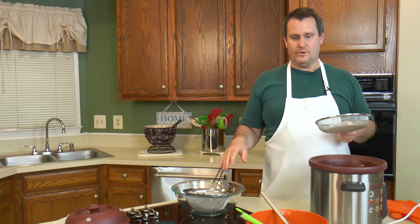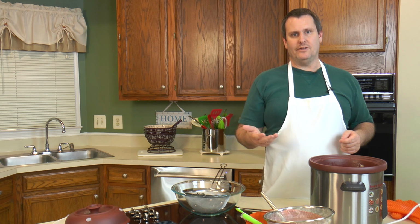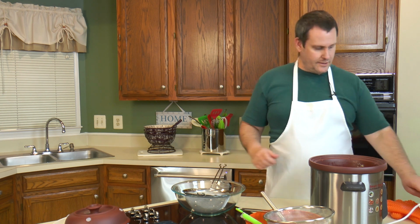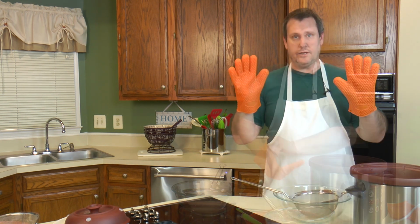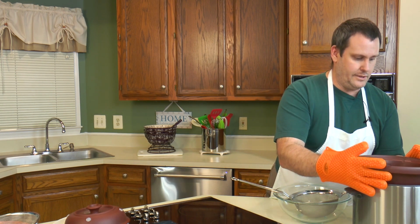She wants to just do it in one, so we'll do it through hers. If you really want to do a fine job, do it through cheesecloth. That'll catch more. But the problem is, that'll give you more of a clearer broth, but you might lose a little flavor depending upon what it strains out. So that said, let's get our gloves on here, right? So now that I got my gloves on, we're gonna go ahead and pick this bad boy up.